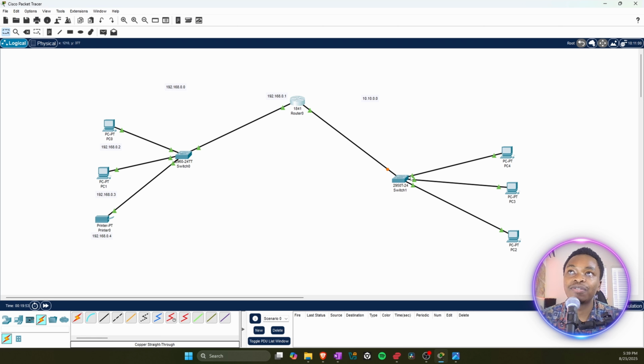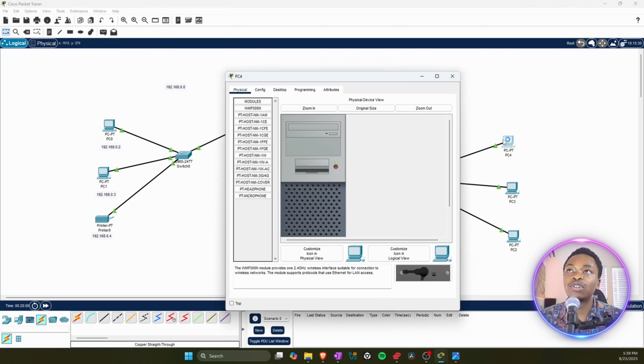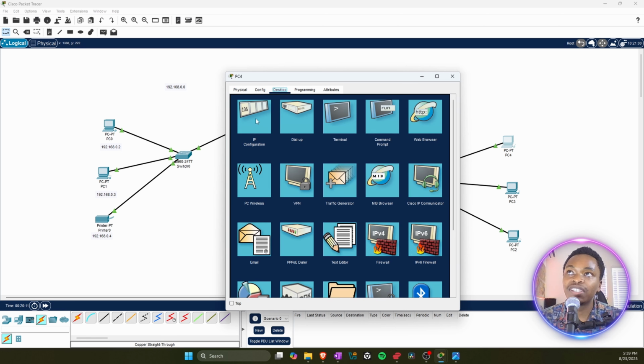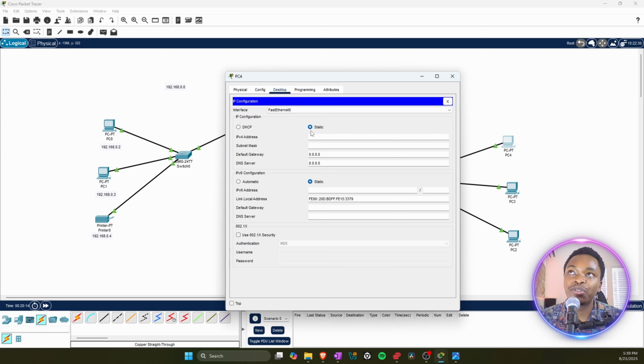Anyway, while this one is still configuring, nataka tuanze kuandika easy IP addresses za hizi computer zingine. So just click here, double click, unaona imefungua kwa physical. Nataka uende hapa hivi juu penye kuna hii stuff, click this desktop. Boom. And then IP configuration. Boom, bam. Make sure iko kwa static, ndio? And then nataka ukuja hapa hivi chini uandike IP address. IP address ya hii side nataka tuweke hii kwe, kama router ilikuwa 1, so hii itakuwa 2. So ni 10.10.0.2. Our subnet mask staki ka hivi.